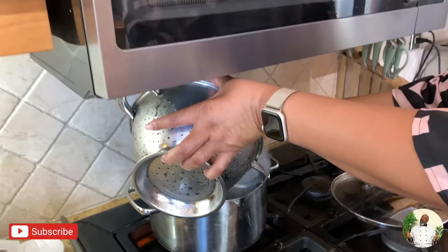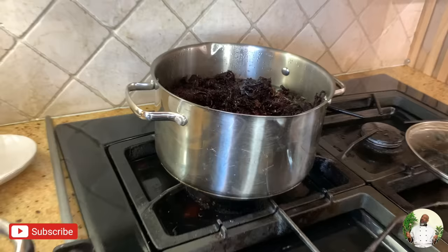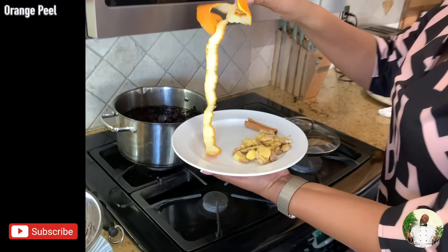And the pot is on high. The heat is on high. Okay? Just get a spoon here. Okay. Right? And then I'm going to be adding to the sorrel some orange peel. Okay. Here's the orange peel.